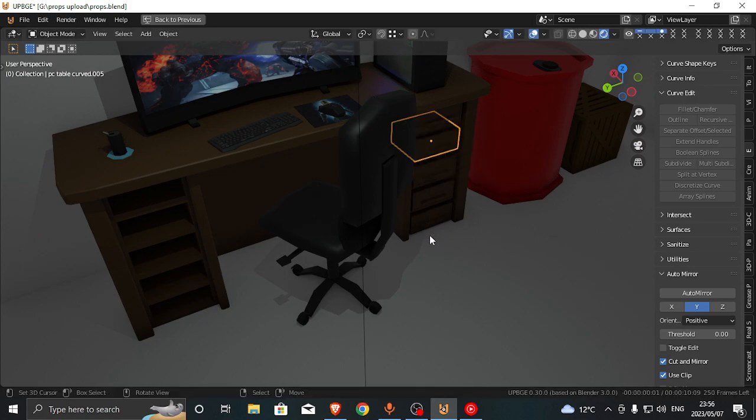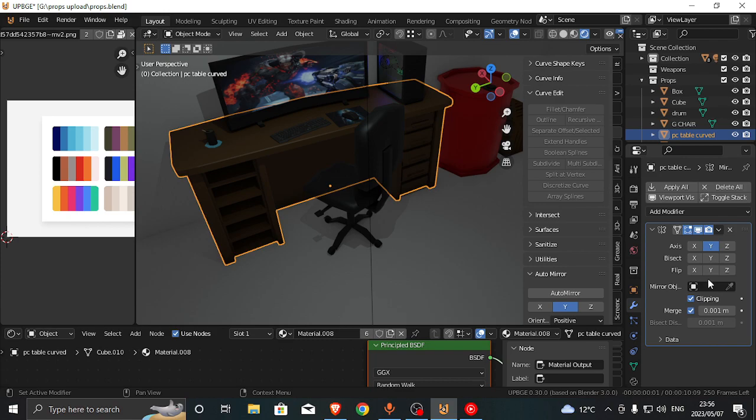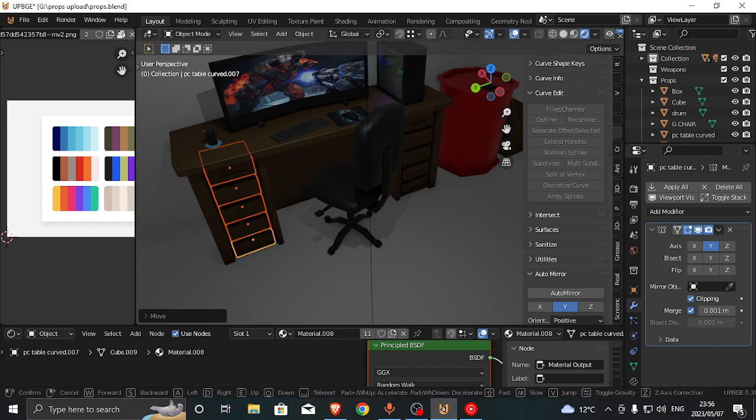Now we'll see the drawers on the other side disappear because we separated these and they're no longer on that side. But I can apply the modifier because this has a mirror modifier anyway, so I can just apply this and just duplicate these drawers. Now you've got working drawers.